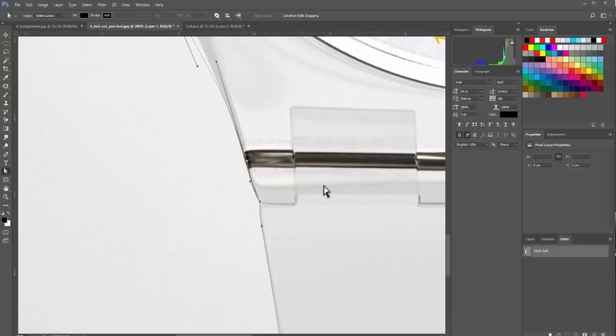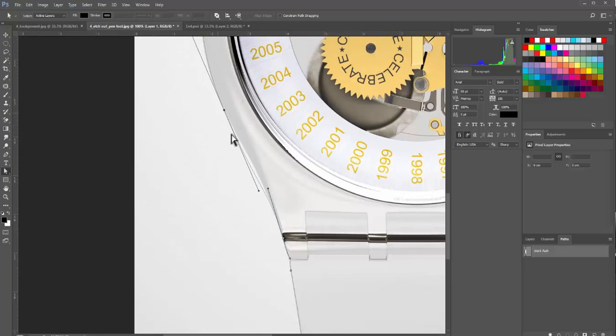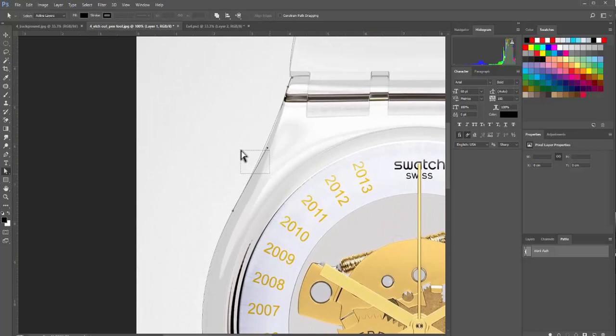From here I can adjust my path. I can even use the arrow keys on my keyboard to get it as close as possible to what I intend it to be.